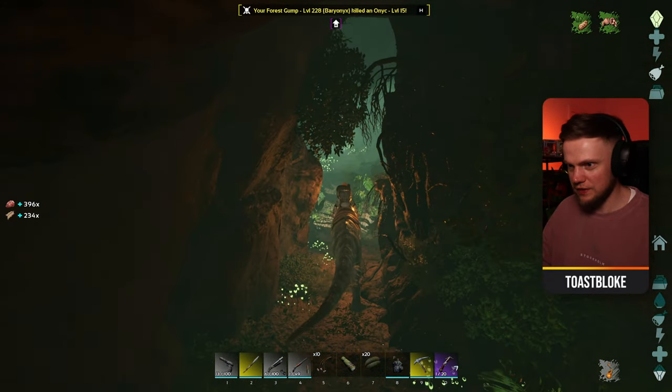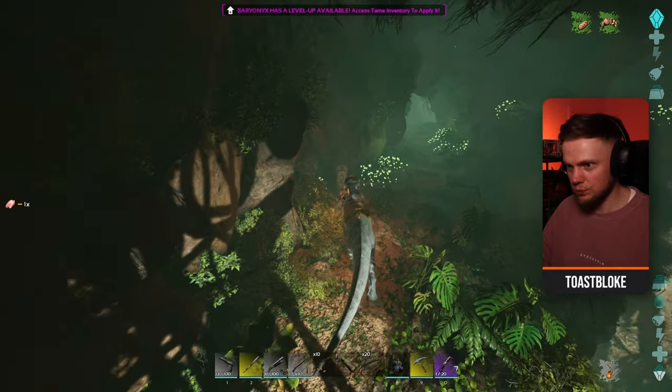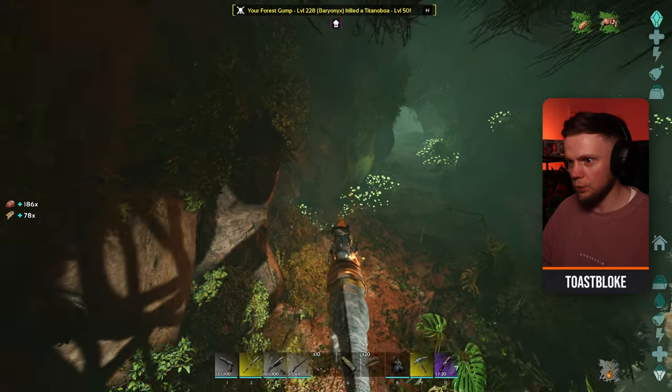May as well keep going this way then. Obviously, the roof is continuing to glitch into my camera, which is what you want. Why are you stuck? Why were you a one-shot?